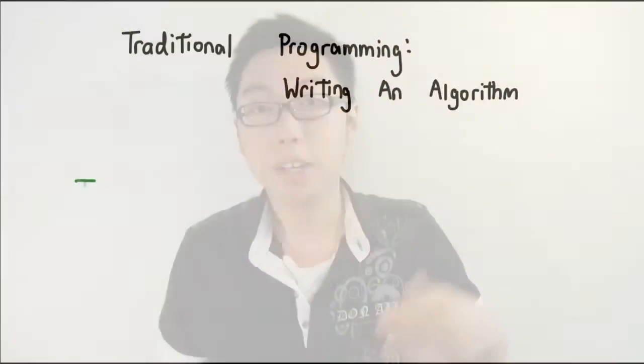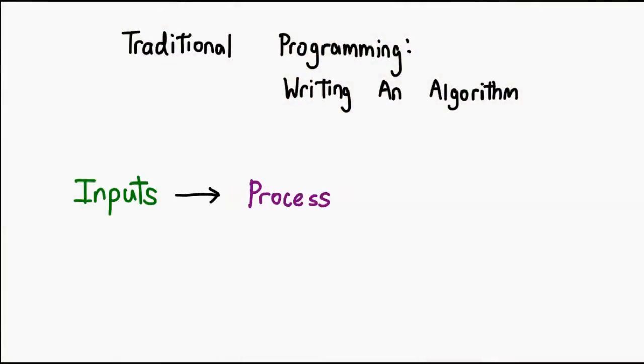There are two ways to solve computational problems in general. Traditionally, the method we use to solve it is by actually writing an algorithm. When you do things this way, the operation is more or less rigid. You have an input. The input is processed in a consistent and well-defined manner. And then you get an output. So a known fixed set of input will always produce the same set of output. And in fact, this is the law that governs basically the vast majority of the programs you're using. This includes productivity applications like spreadsheets or document processors, all the way to programs like games.